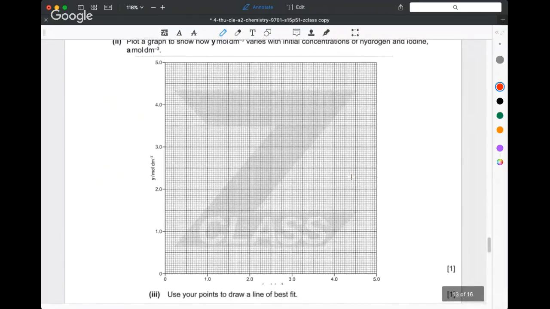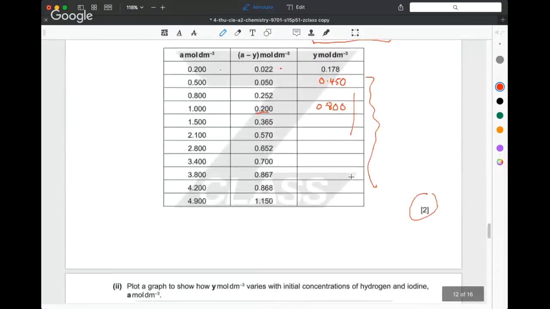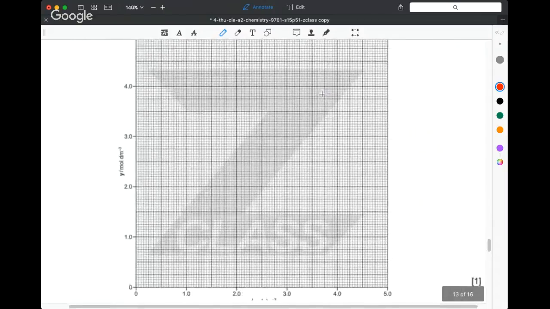Okay, now you've got to do some plotting of a graph here. And again, this is much easier for you than it is for me with this funny computer pen. But I just want to look at a couple of points on the graph here. So let's look at this point here. You're going to be plotting 1 on the x-axis and 0.8 on the y-axis. Can I expand this? Oh yes, there we go.